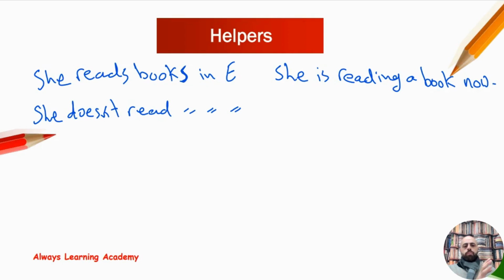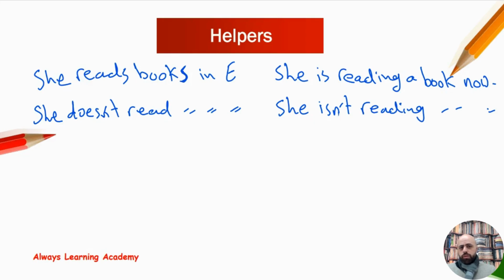Now, what about the present continuous? What is the helper? The helper is already there in the sentence, which is verb be. So simply here, just add not after is. So she isn't, is not, no problem. She isn't reading a book now. Of course, for other pronouns, I mean, if it is you are reading, it becomes you aren't reading. That will be for the negative. Or I'm reading a book, or I am reading a book, then I'm not reading a book. Okay, so that was for the negative.